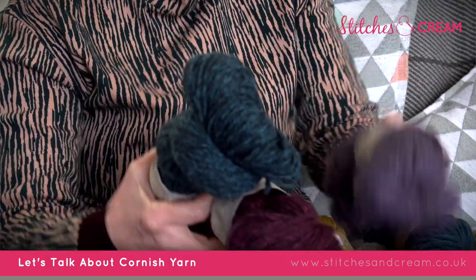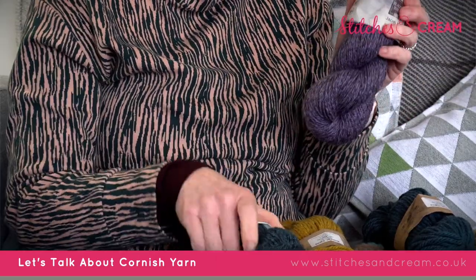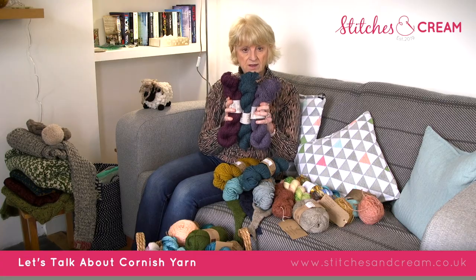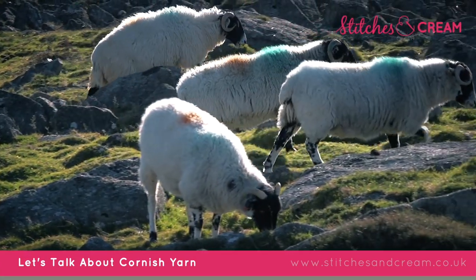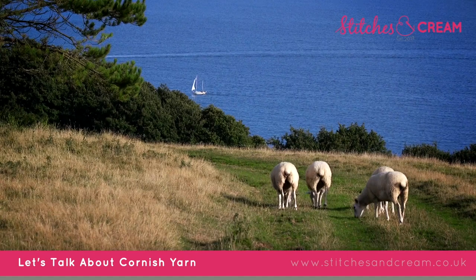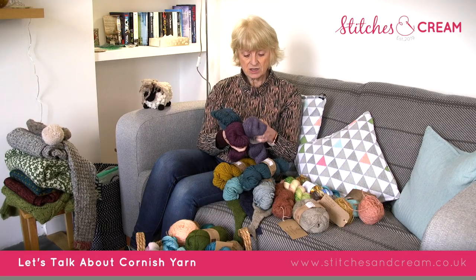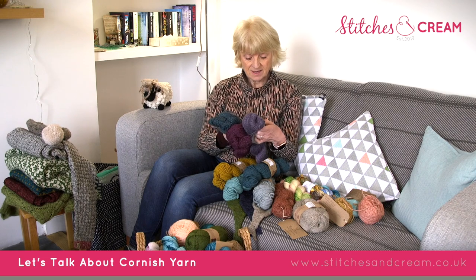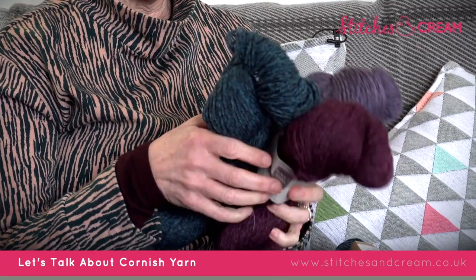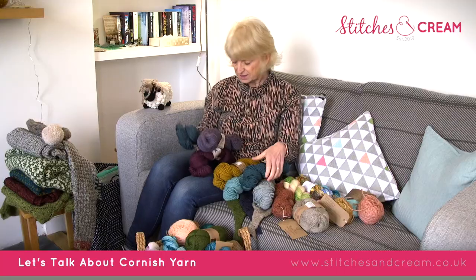Also from Blacker, we've got the Jacobs yarn, which is 100% Jacobs wool — a beautiful yarn available in double knit and four-ply. They come in stunning muted tones, and they also have the natural Jacobs in granite and marl, which complement these colours. These represent the moorlands and the coastlines of Cornwall, so they are inspired by the local colours around us. This yarn is beautiful — a proper woolly yarn where you can really feel the wool in it. It would make a great weatherproof jumper; I want to have a go at knitting a little fair isle with one of the more natural colours.